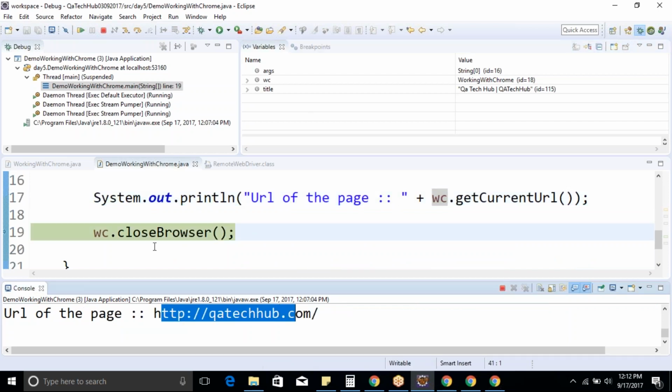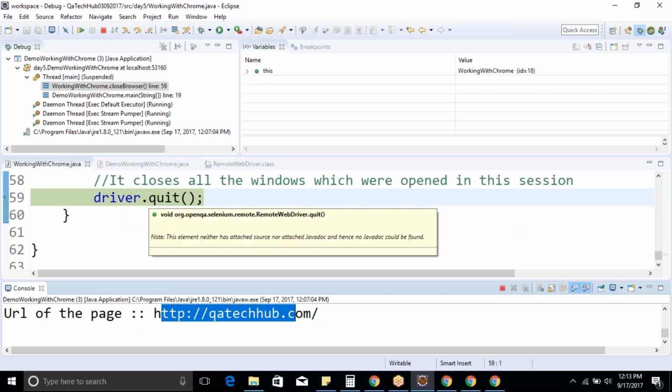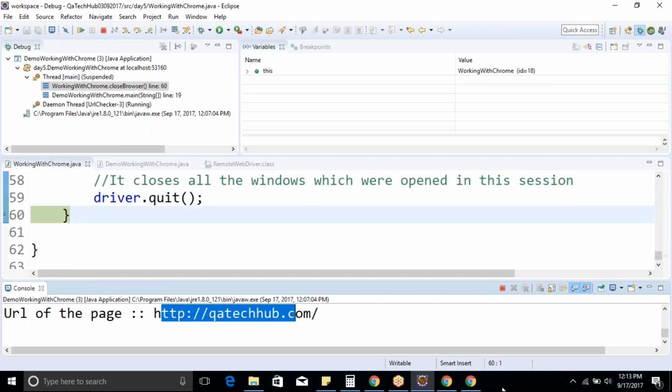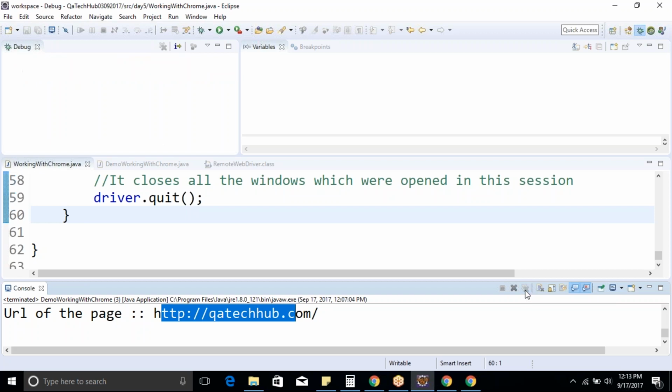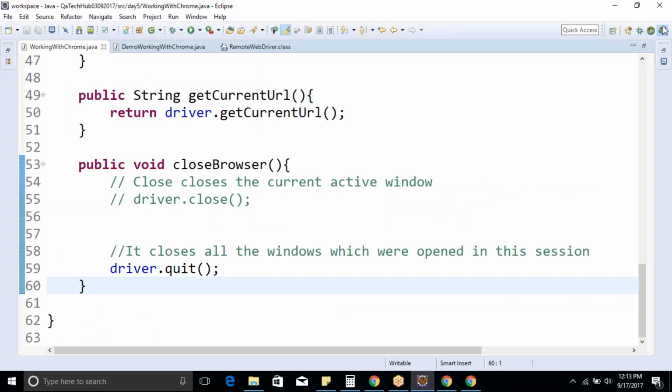And when we have to close, I'll again go to F5. If I go F5, it has taken me here. Now I am at quit. As soon as I press F6, you will see that the browser was closed. I can press F8, it will resume the code, and then we can terminate the session and come back to this. So you got an idea of how things are navigating.